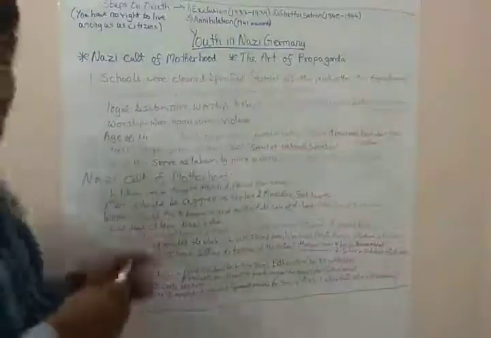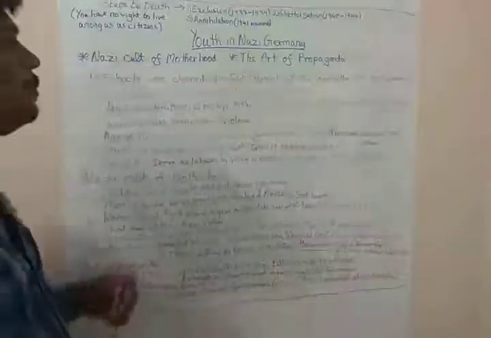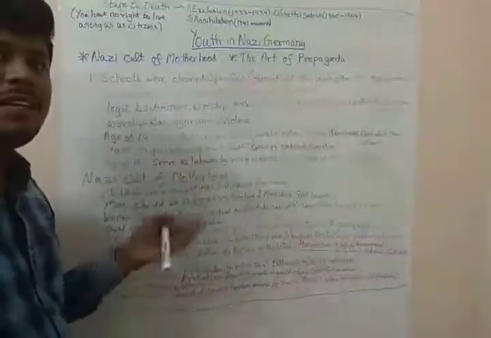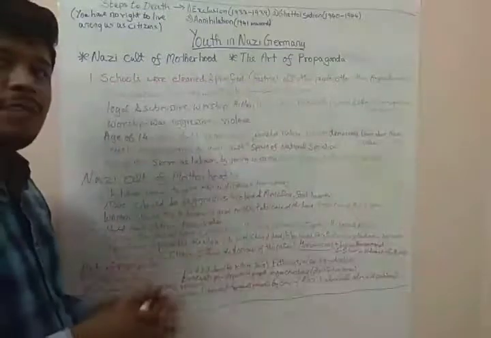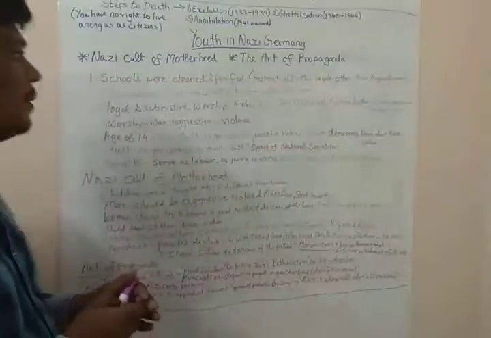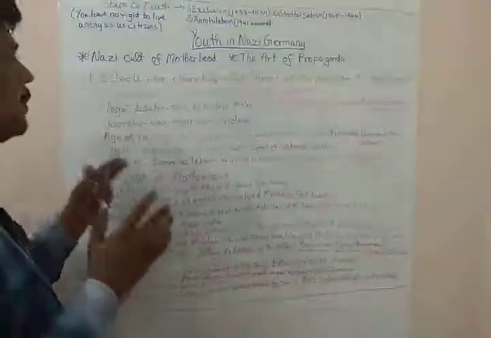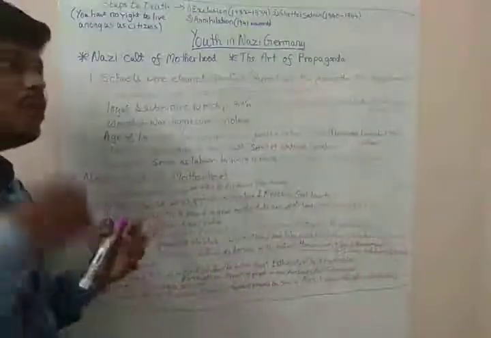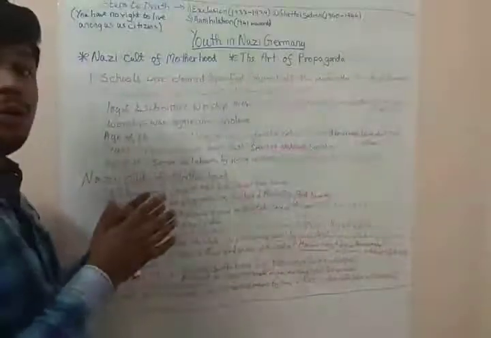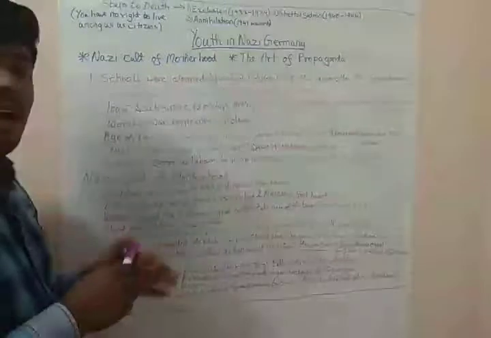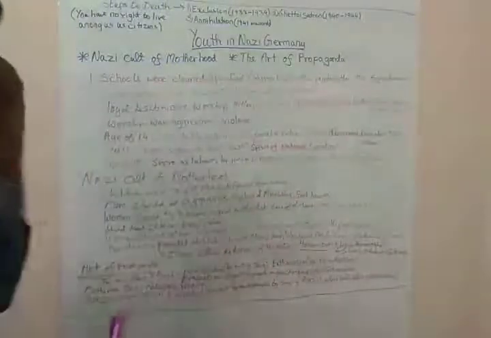At first, what Hitler did is, he cleaned and purified the schools by restricting all other types of people other than the pure Germans. All those people were sent out, and they were not allowed to have contact with the other types of people, and they were not even allowed to sit along with the other gypsies or Jews or other people.